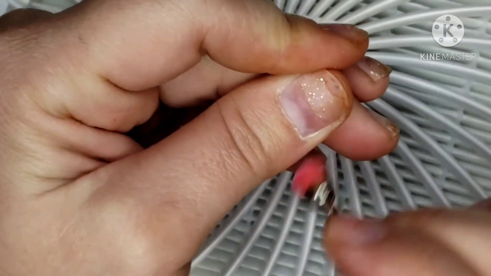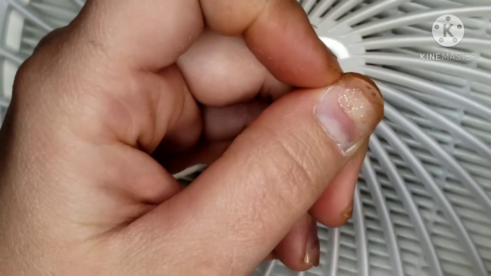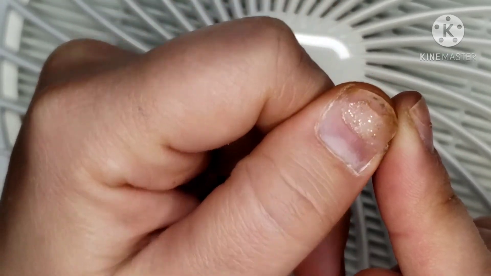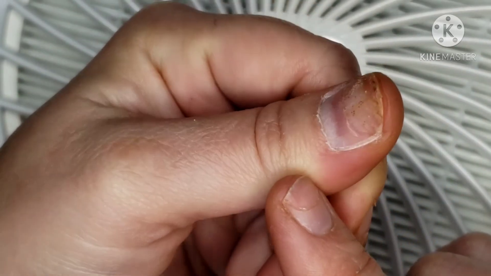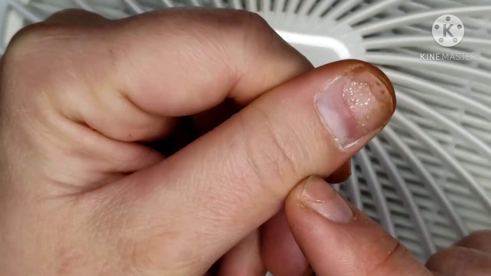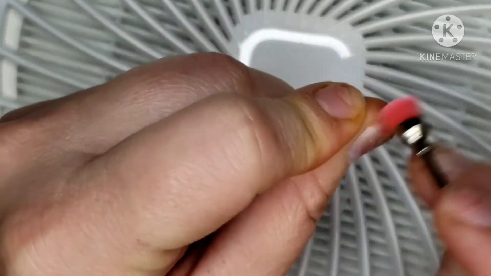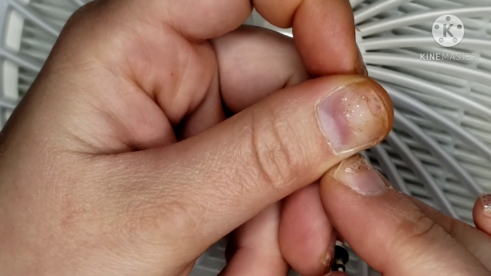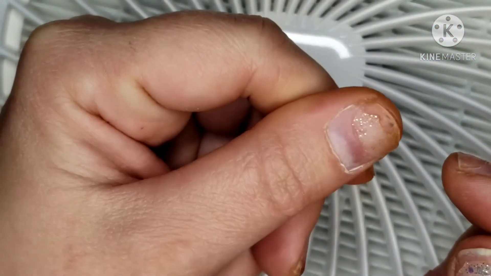So you guys do not mind me how I am using my e-file. I normally would not e-file that way on a client, but in order to get all the angles, I have to do it kind of weird. So nice and smooth. We got a lot of dead cuticles sticking up. It just, it works like butter. I'm telling you guys, it is a night and day difference between their older version and the new version. I just feel a lot of tugging, especially when I'm doing really delicate work around my cuticles with the older version compared to this newer one.